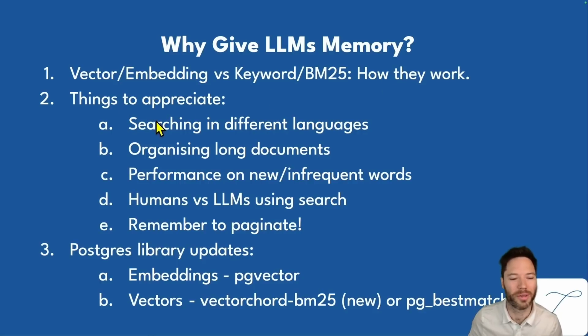Then I'm going to talk about some things to appreciate around searching for different languages, organizing long documents, getting high performance on new or infrequent words, which is a pretty important use case for most applications, doing search with humans or with LLMs and why this is a bit different, and using pagination, which I think is a trick that's pretty old but underappreciated in modern LLM usage.